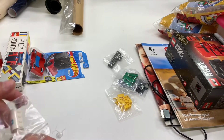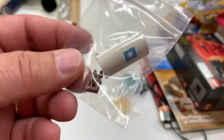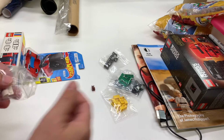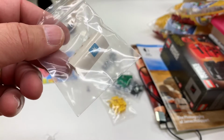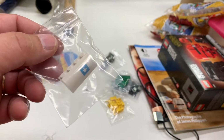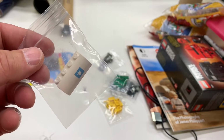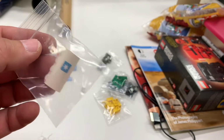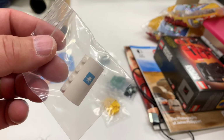But here's the main thing I went for. It is a stickered, modified curved brick with the Maersk logo. And then that reddish brown piece is for me. So I got that for Domino Fan 0803. We've mentioned him several times. If you haven't checked out Domino Fan 0803, you should. He loves dominoes, obviously, but he also loves Lego, and he loves some of the vintage stuff like the Maersk items. With the Maersk ship, he helped me get some parts, which he actually wants. And there was a seller in the United States who had this part at a very reasonable price, but didn't ship overseas. So I said, I'll get it and ship it to him. It's just one little piece. So anyway, that's why I did that.